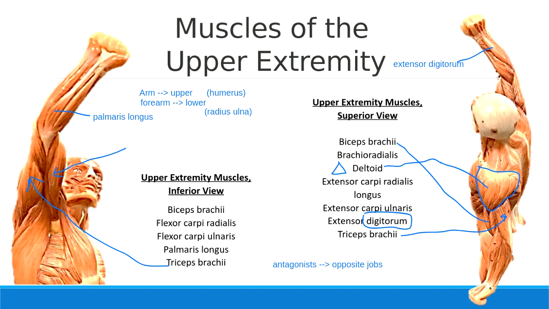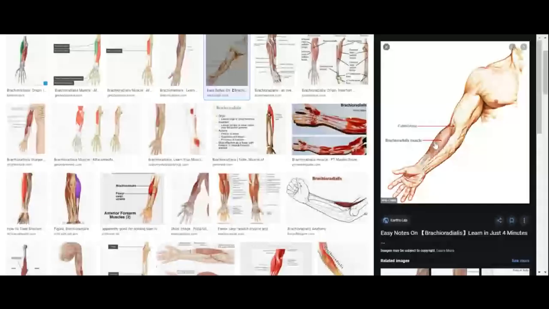I'm going to share my screen with you here to show you right here. Brachioradialis. Brachioradialis is found on the front side of the forearm. So here's where I would have seen biceps up here, triceps back behind it. Brachioradialis matches its name. This brachio part means it attaches in the arm region. That means it attaches up here on the humerus. Radialis means it goes all the way down. It actually attaches at the end of the radius.